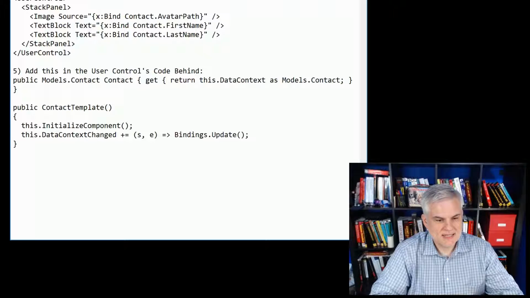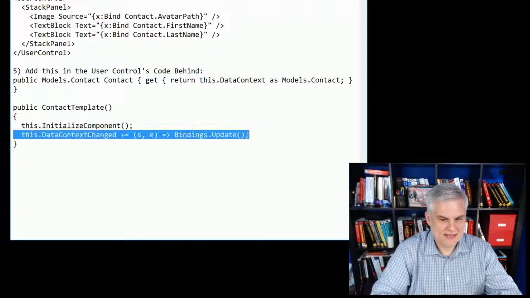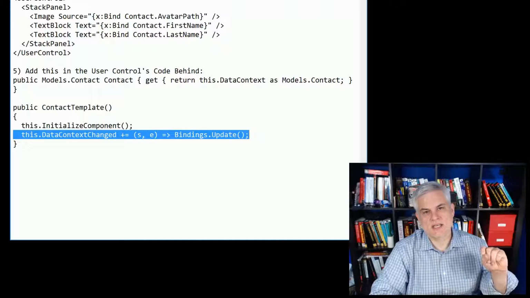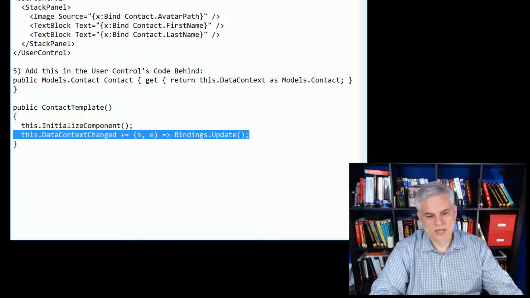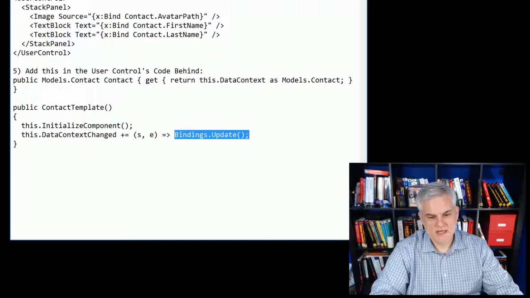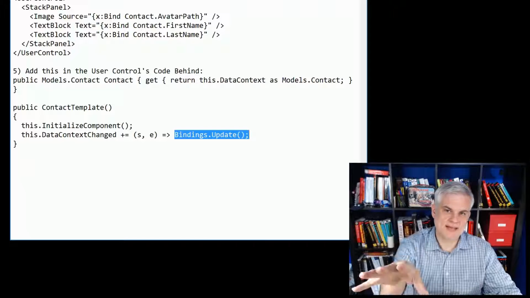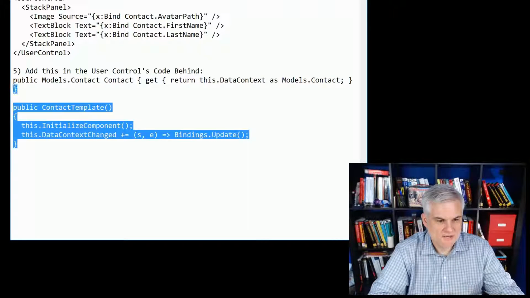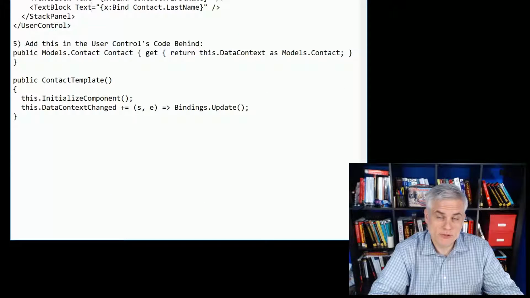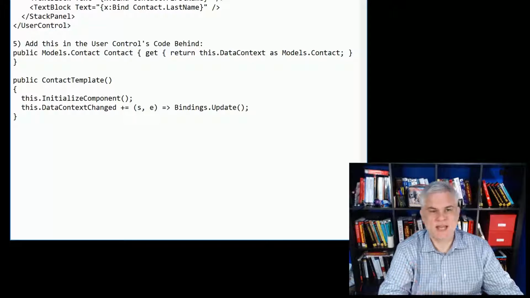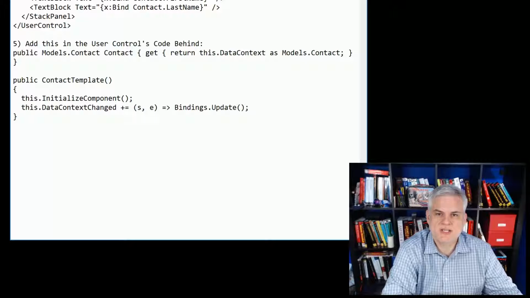Finally then, in the constructor for the user control, you want to add this line of code which will essentially handle the data context changed event for the user control, and it will call, using a lambda statement, the Bindings.Update, which will tell it, hey, refresh yourself, we've got data. Okay, and you can use all of this or most of it as what I've been calling boilerplate code, and that's a great reason to have this cheat sheet laying around so you can just grab the code you need and paste it into your project and make a few modifications to it.